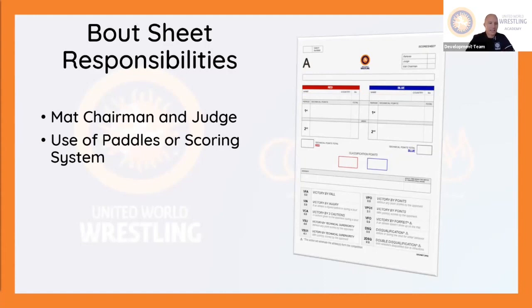If you use a scoring system like an electronic system, and I think I mentioned this earlier, it's so important to make sure that you hold down the score for an extended period of time, because sometimes it's difficult, as I know as a mat chairman, to look over, because scoring happens so fast. You look up and you're like, did the judge score anything? And that's because they pressed the button really quickly. So don't be afraid to hold the button down until you've got eye contact with the mat chairman so they know they can see what the score was. Those are a little tougher to use and probably not as common, but using the paddles or bats is certainly more common in that process.